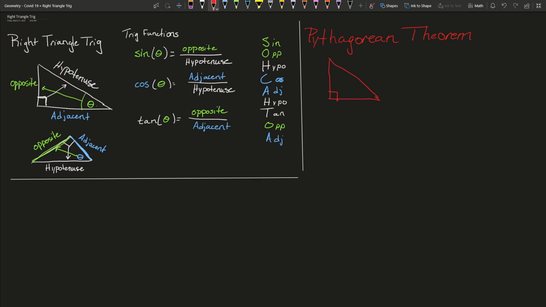So when we have a right triangle, we have that the side opposite the right angle is the hypotenuse, and then we have two other sides. We'll say this is the angle, so this is the adjacent side, and the side opposite the angle is the opposite side. This follows the rule that the side lengths of the opposite and adjacent squared are equal to the hypotenuse squared.